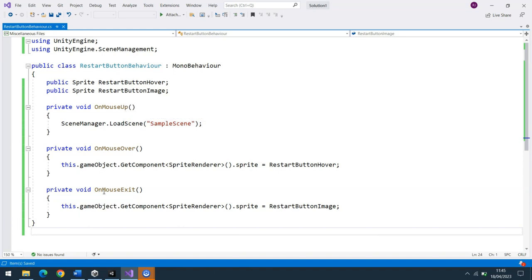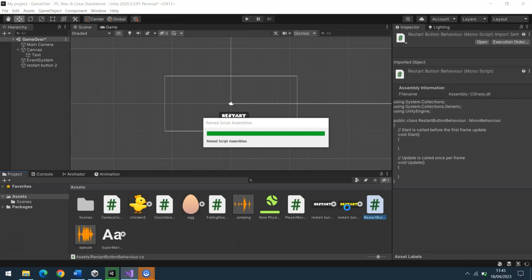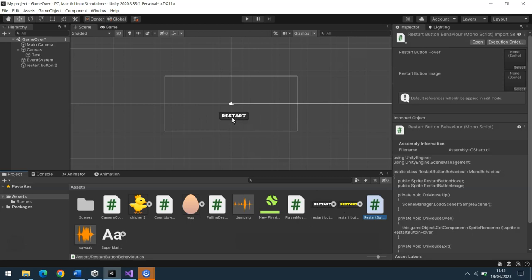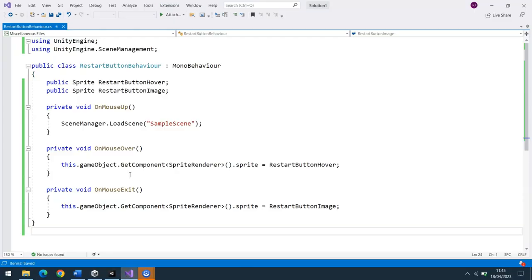But I've also got these bits on here, which are mouse over and mouse exit. So this is basically when you're hovering over an image. So I've got two sprites. One is my restart button hover, and it's going to do the load up bit. That's going to be my hover. So when it's white when it's in the scene, I want it to change to yellow when I hover over it. And you might be thinking, well, what was the point in doing this? Because you could do that with your own graphics, but I've tried to do my own kind of gradient effect on the back of this here. And the idea is then when I move away from the button, it will go back to its original image, which will be the restart button image.